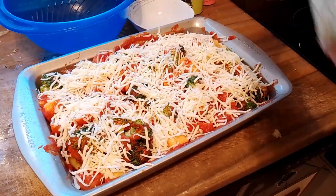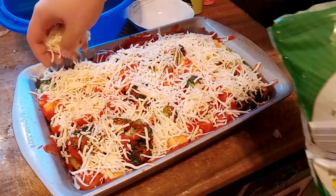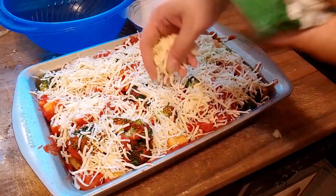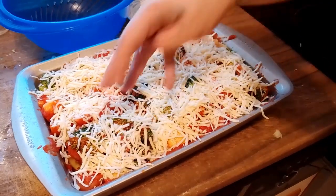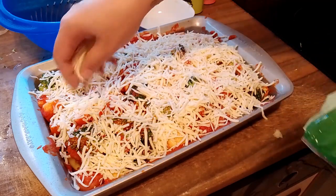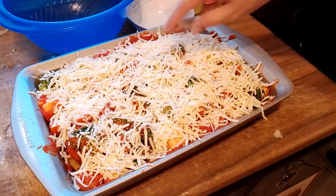Now put a lot of cheese on top. Of course, cheese is important. And then you're going to put this in the oven for about 40 minutes, depending on how crispy you want it. And see you when the food is done.